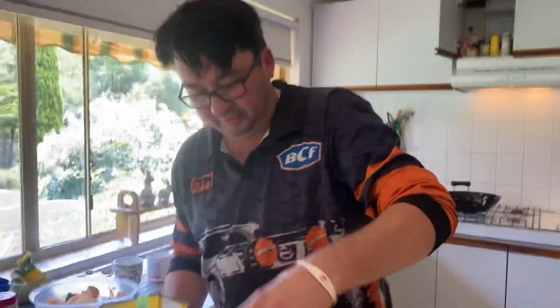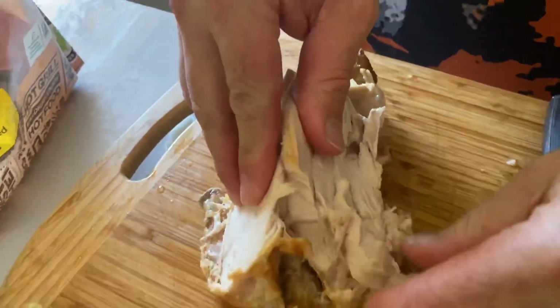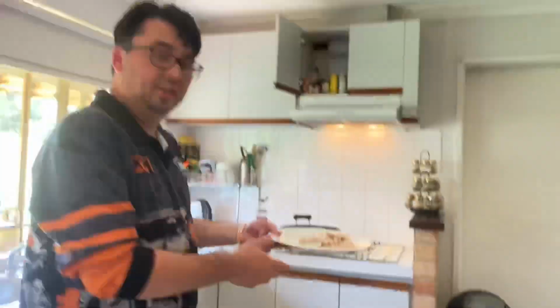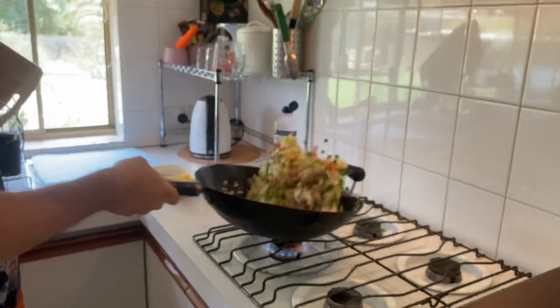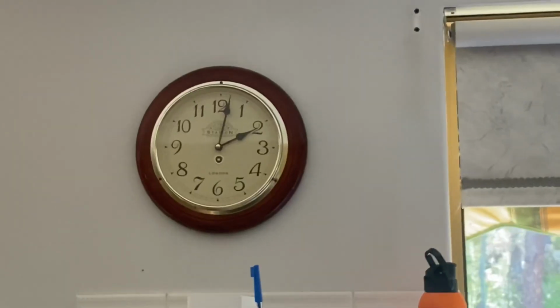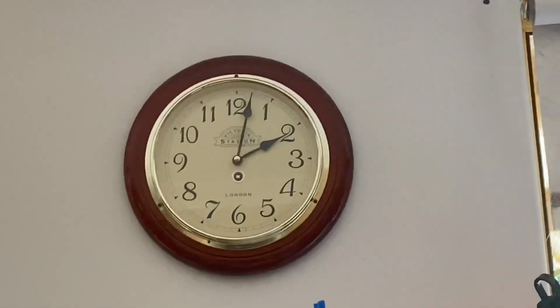And this is the leftover chicken that we had from last night. Okay, so that's the amount of chicken that I got. So we'll get the chicken, chuck it in, and give it a bit of a toss up. Toss it around a bit. Alright, so we'll let that go for a couple of minutes. And the big hand's on 1.